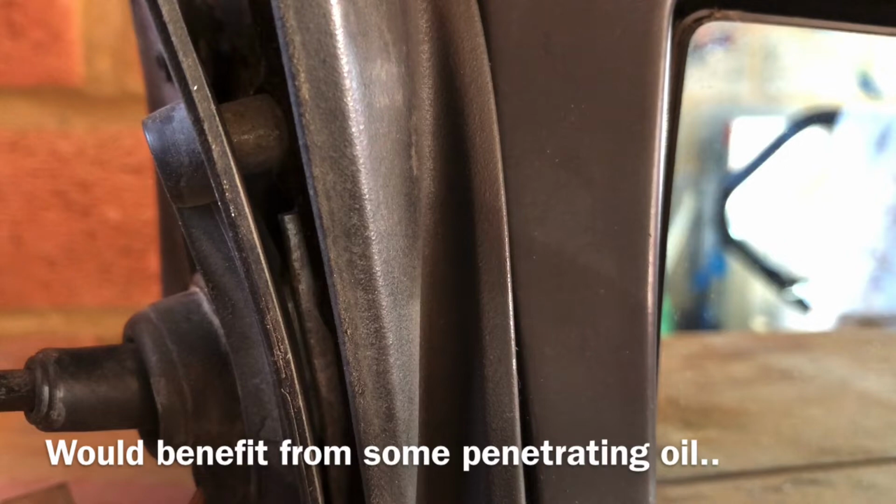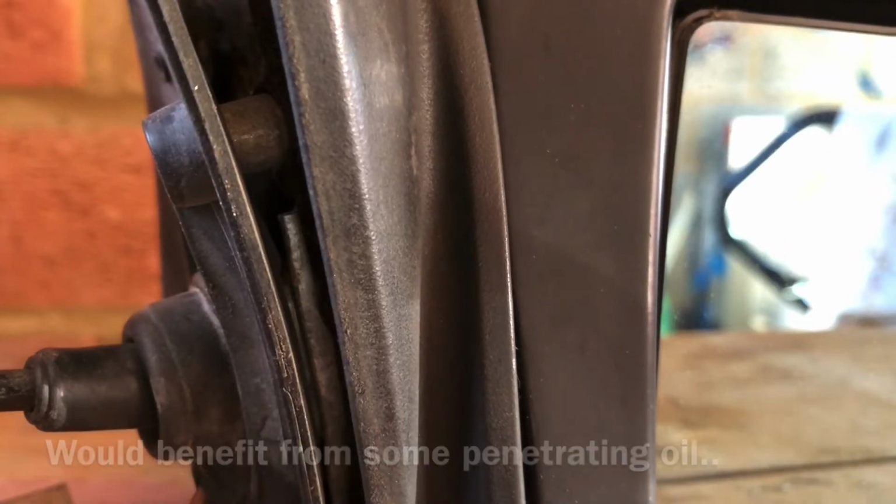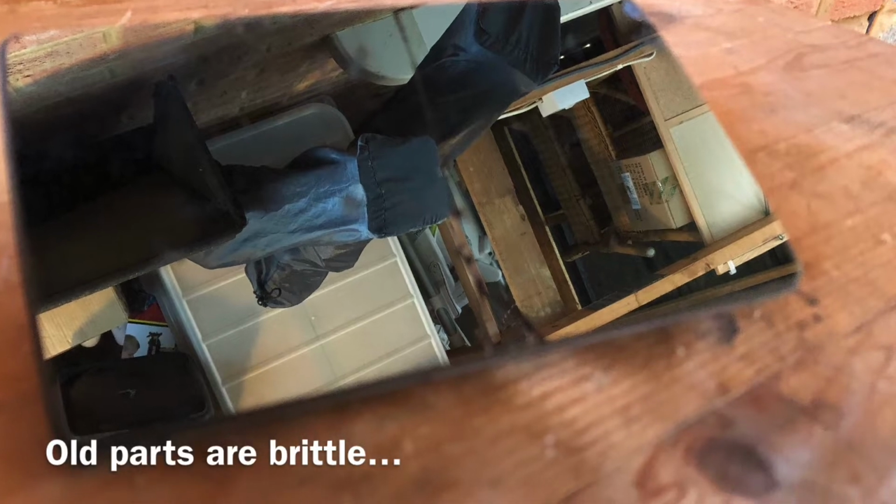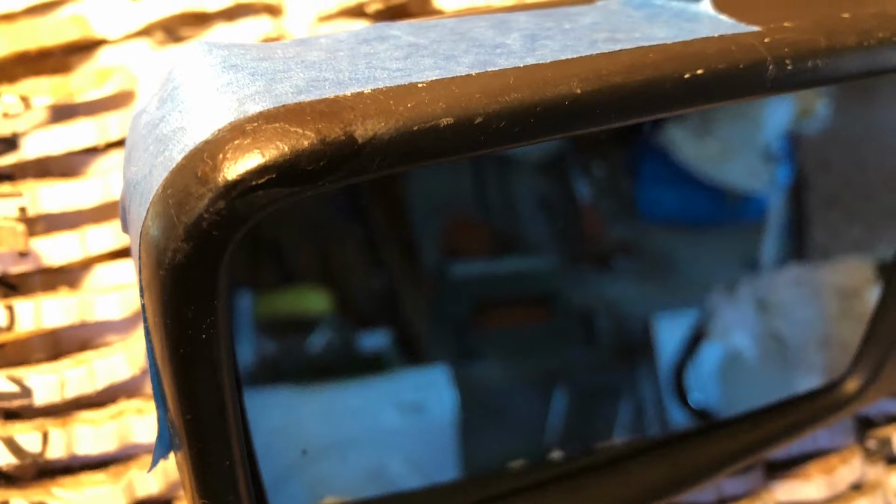Please bear in mind that these old plastic parts can be very brittle, hence why I'm extremely careful with them. I've learnt the hard way that things can break easily. Next up, a slight touching up with some satin black paint to get the mirror looking its best before refitting.